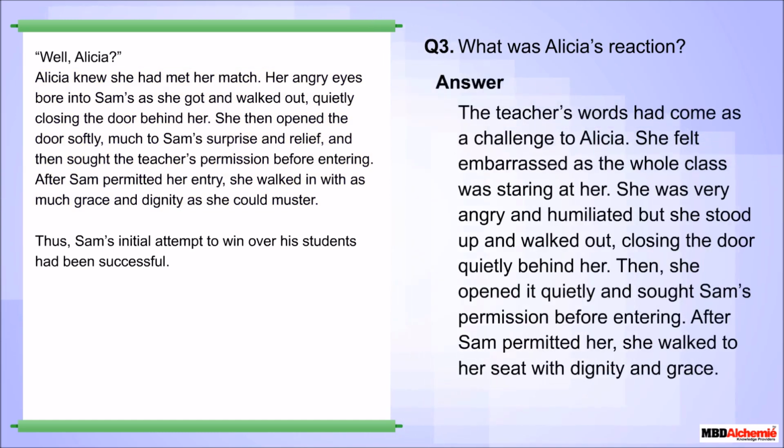The teacher's words had come as a challenge to Alicia. She felt embarrassed as the whole class was staring at her. She was very angry and humiliated, but she stood up and walked out, closing the door quietly behind her. Then she opened it quietly and sought Sam's permission before entering. After Sam permitted her, she walked to her seat with dignity and grace.